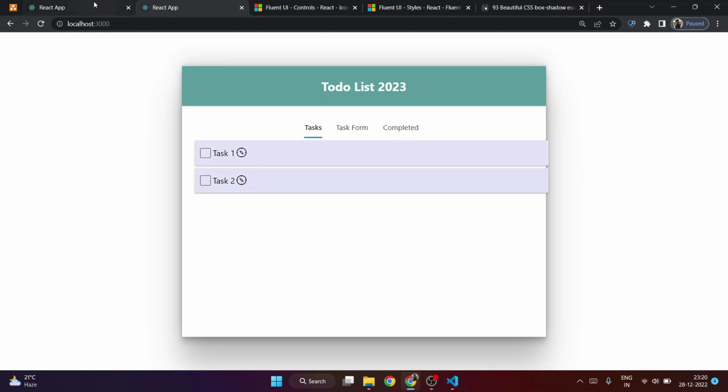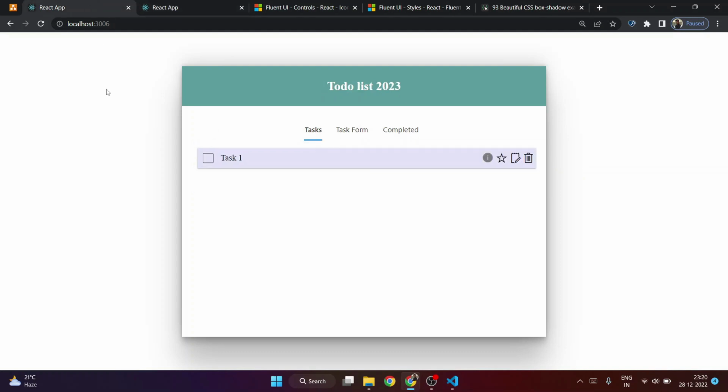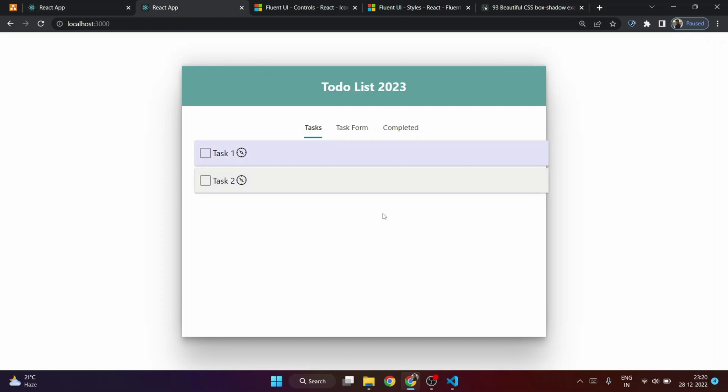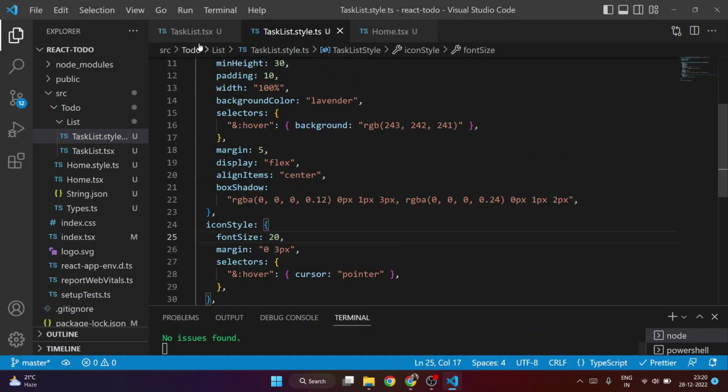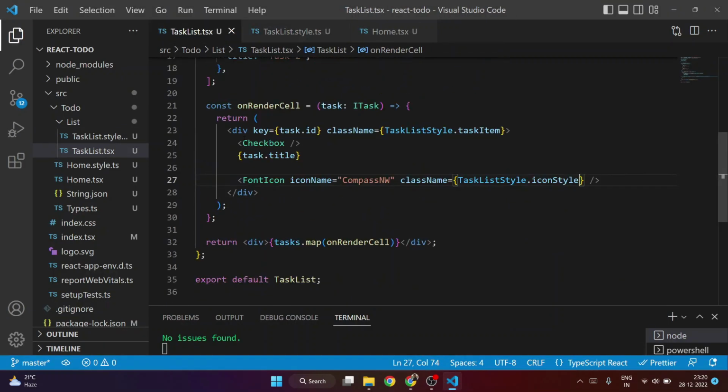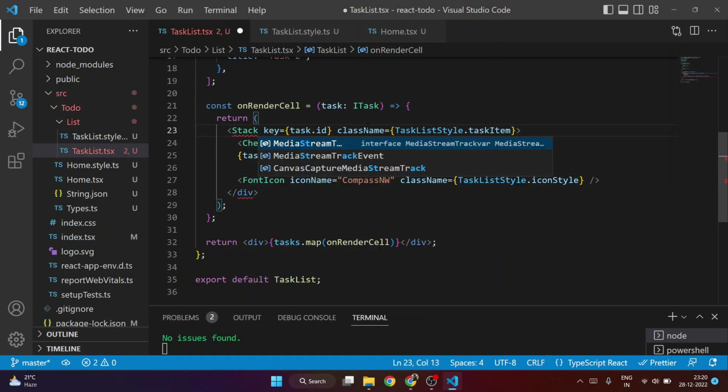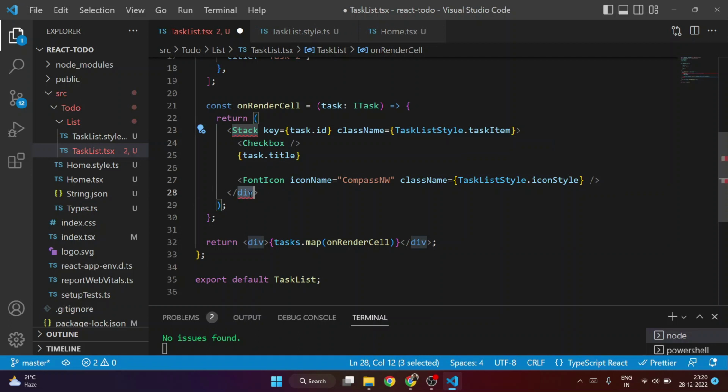If you check in our dummy, or the program which we are following, we have these icons on the right side. Let's do that. We can use a stack instead of div. Let's import it from Fluent React.